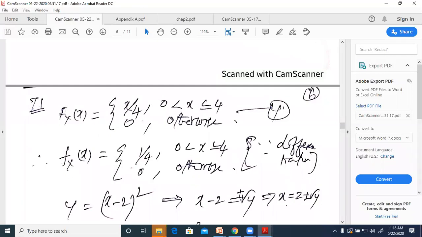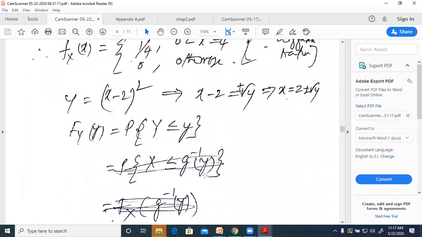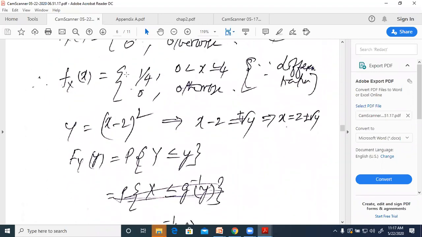The capital F_X(x) is the probability, or rather the CDF. This CDF will be 0 for x less than 0. For x greater than 4, the CDF value will be equal to 1. That is the mistake which again I have done here. Please correct it. However, f_X(x) is equal to 1 by 4 for 0 less than x less than 4, and 0 otherwise. This is all right, because if you differentiate this, you should get this. If you differentiate 1, you will still get 0. So differentiation of the above one is going to get us the f_X(x), the PDF over here.